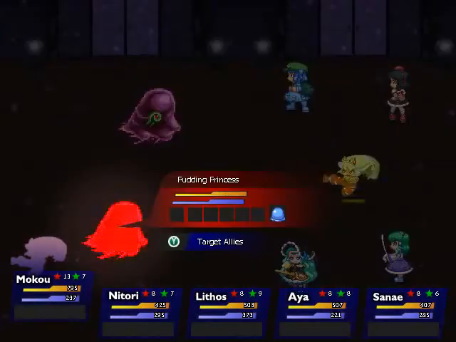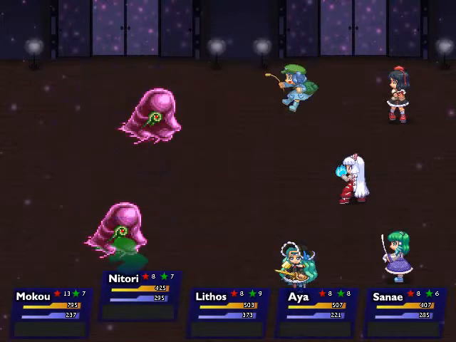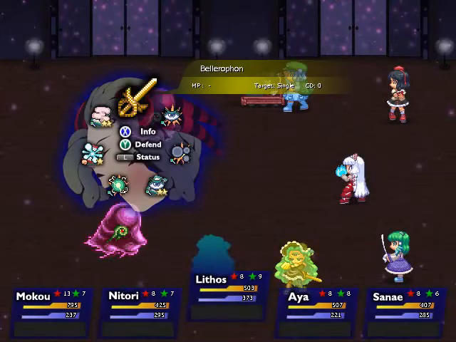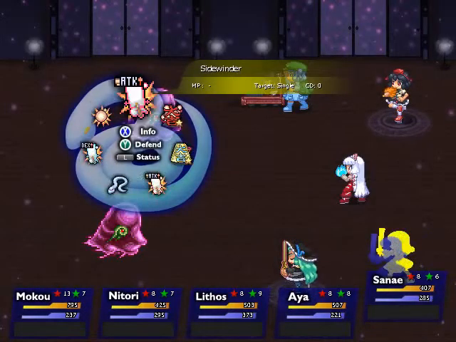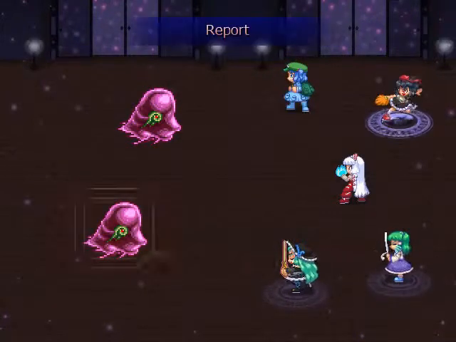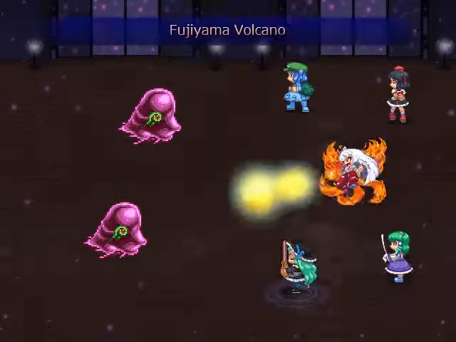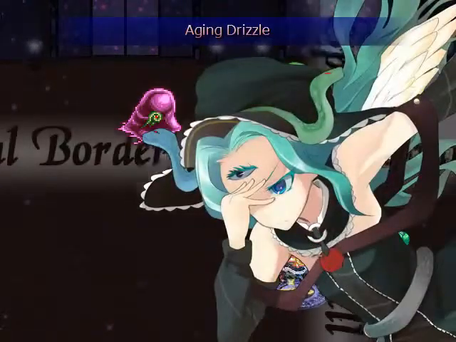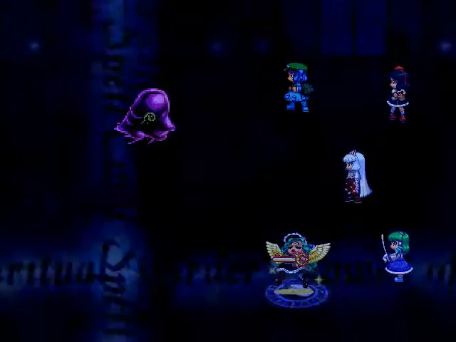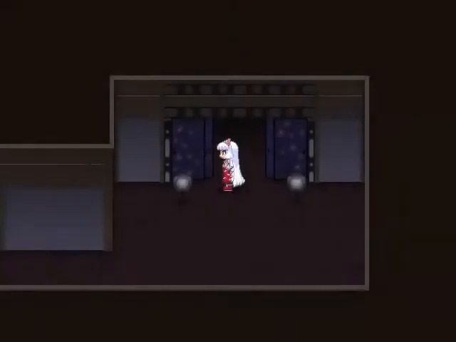An enemy like this is not something you see every day. It's kind of terrifying looking. Fire chaser. Might as well aging drizzle and report. And that should do it. Yay! Enemy reported. Wind of Swords. Not even necessary. Like I said, Fujiyama Volcano wasn't even necessary. And that's how you beat that encounter.